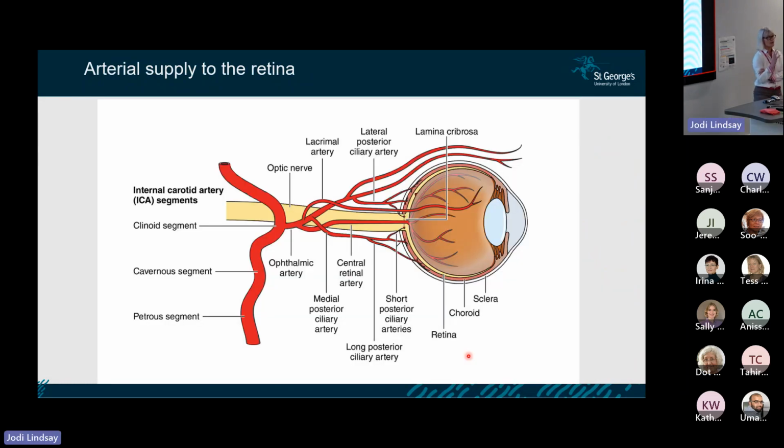I'm just going to go and talk about the eye straight away and talk about the vascular supply. So it's closely linked to the internal carotid, because that's where the arterial blood supply to the eye comes. So here's the carotid, here's a nerve to the eye. So the eye is an outgrowth of the central nervous system. So the neurovascular unit in the eye is very similar to that in the brain. And the eye has a very profuse blood supply. And you can visualize the microvasculature of the retina non-invasively. You don't need to do any invasive tests.